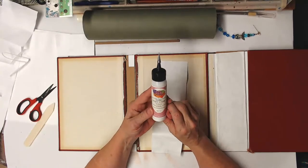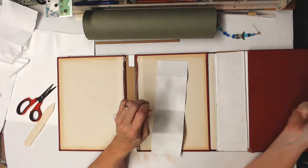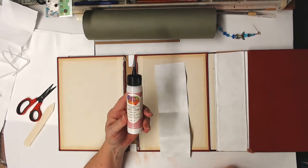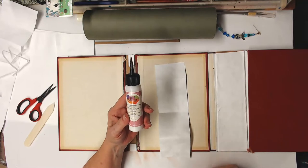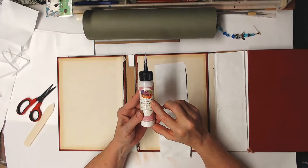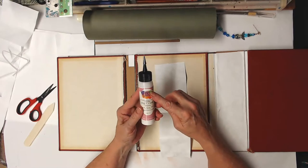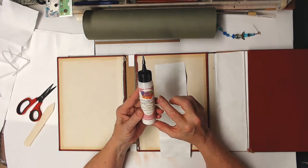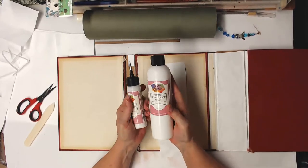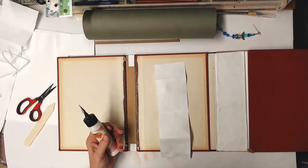The only place I find it is on Amazon. I haven't seen it at Michael's or Hobby Lobby or Joann's. I haven't seen it at Walmart. The only place I've seen it is on Amazon. And if the temperatures are going to be below freezing, they won't ship it. So, well, Amazon might, but other people won't. So that's why I always buy a bigger one to refill so that I can have some to last.